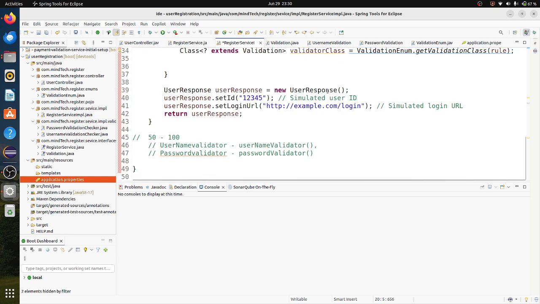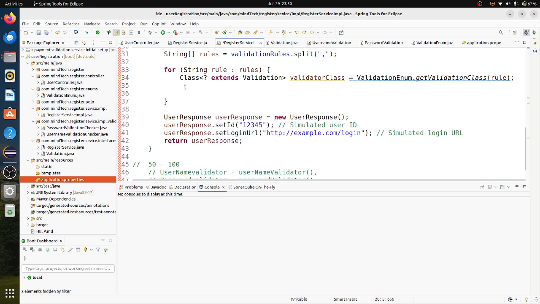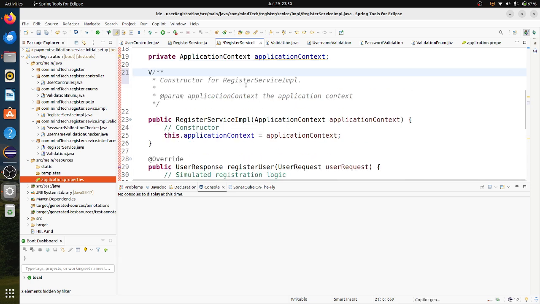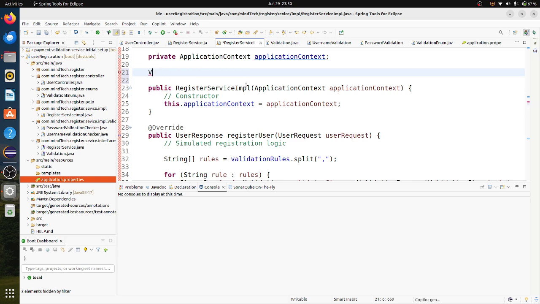But every time I don't know which class I have to hold with. So I'll use the validation interface, which is an interface for all the validation checker implementation classes, so it can hold all the implementation classes' objects. So it is better to write that one.